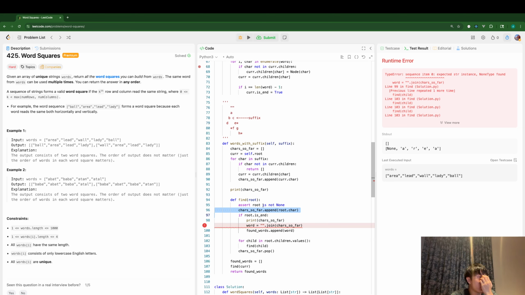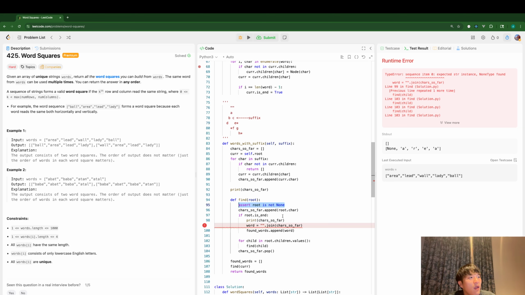I see. So here, if the given suffix is empty, the current node is still at the pseudo root. So I have to ignore that character.